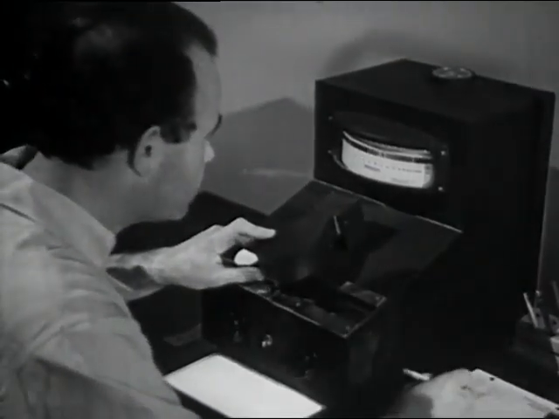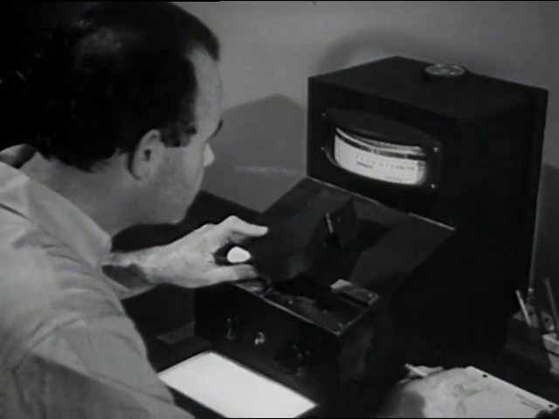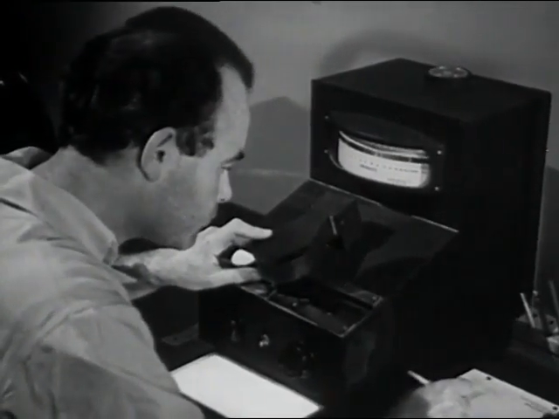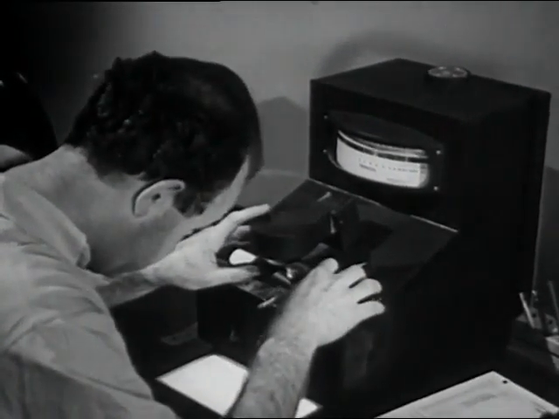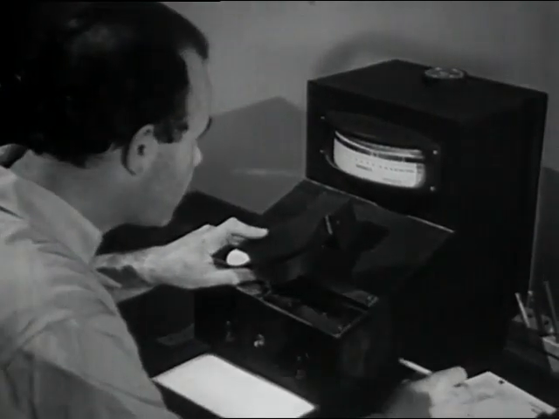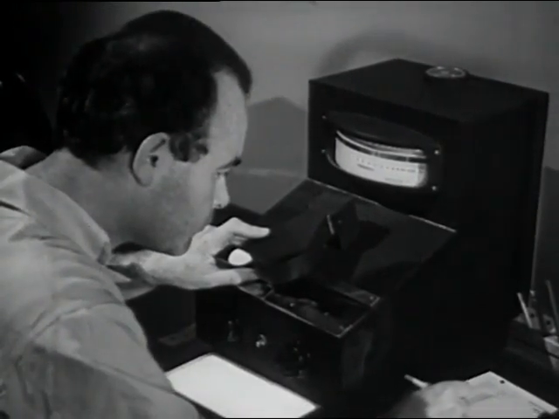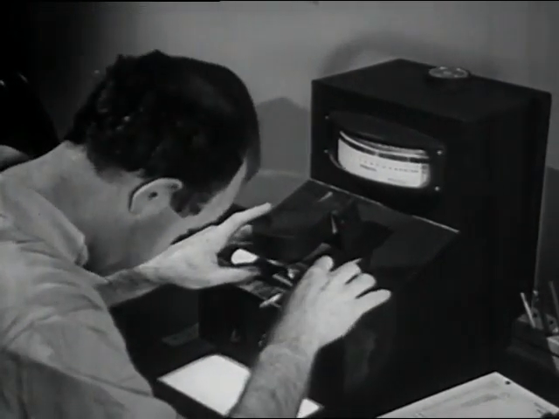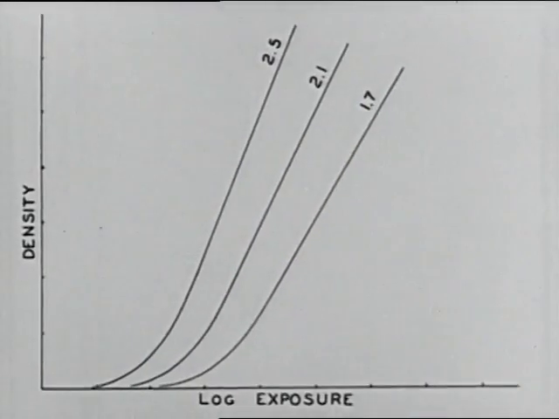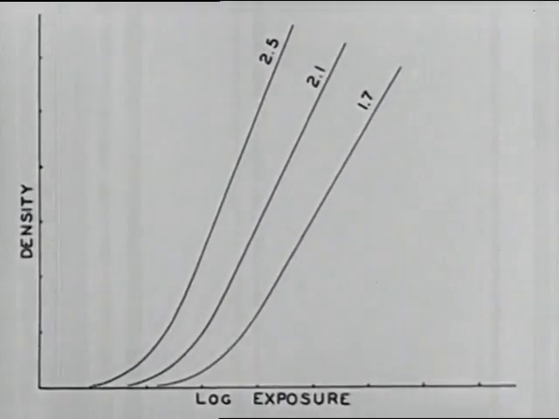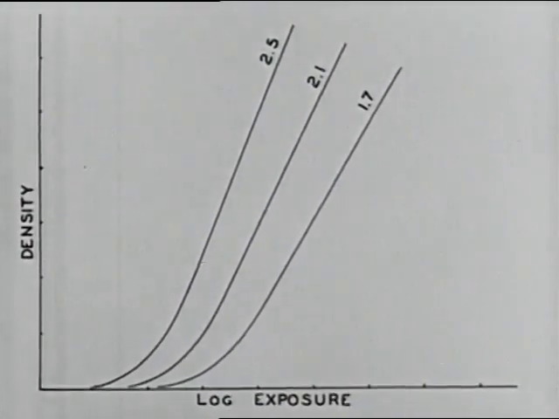The degree of blackness, or density, is measured on a photoelectric cell densitometer. Since the densities vary directly as the logarithm of the exposures, it is possible to plot a curve which is valuable as a means of control. The slope of the curve is a measure of the photographic contrast, or the difference between light and dark tones of the picture. The curve on the right corresponds to low contrast, as shown in the following picture, which is soft and flat, having too little difference between the tones.